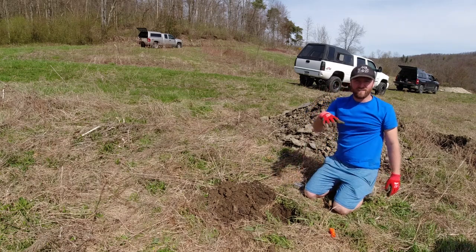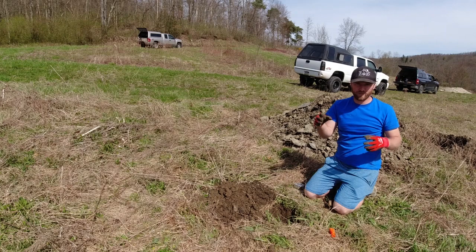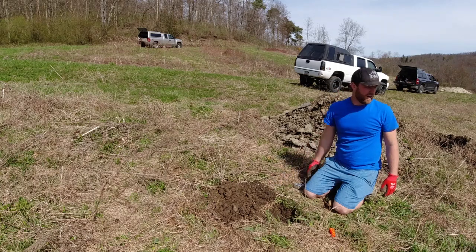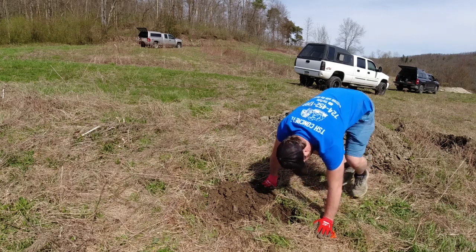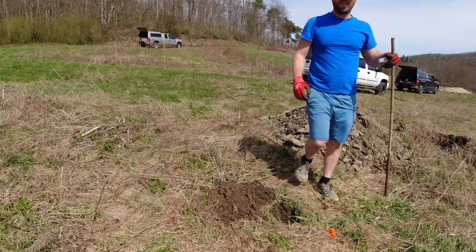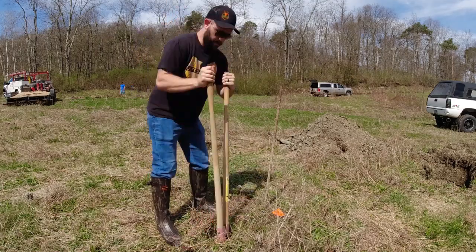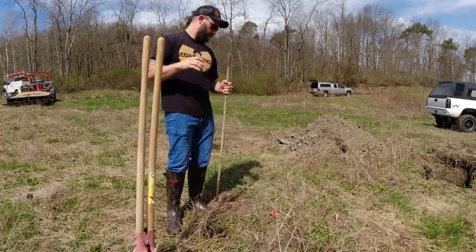Okay, so we have 8 of these holes to dig per soil test. So over here we'll have 16 holes. You have to dig each of them down 14 inches and then fill up the bottom 2 inches with pea stone or chips. So when Josh gets tired of running the post hole digger, he'll let me know and we'll switch. You get them, I'll run up and grab a little bit. Bucket or something?